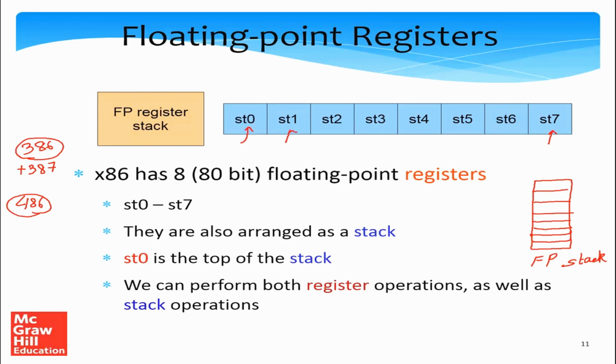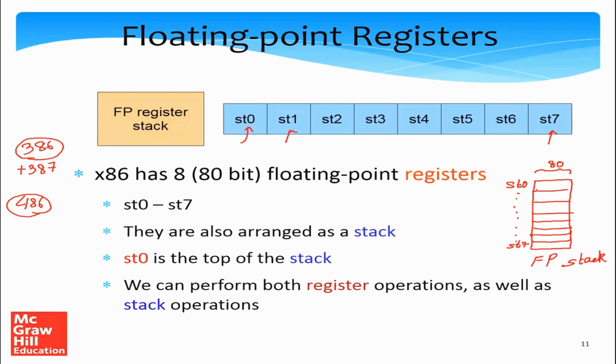Another interesting part is that each floating point number in these registers actually has more precision than a double precision number. So instead of 64 bits, each of these registers is actually 80 bits, which is a huge mantissa. So it gives Intel processors a lot of precision. We refer to the stack top as register ST0, and we refer to the bottom of the stack as register ST7. So there are instructions to push a value on the floating point stack.